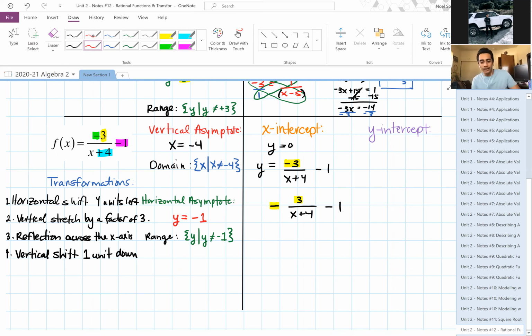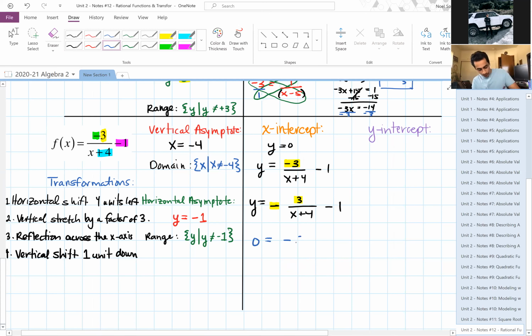When is it a reflection across the y-axis? If you saw it this way, because there you see that inside parentheses, in the denominator, the negative is the coefficient for the x. That's how you know it's a y-axis reflection. But if you don't see that, then the negative belongs to the numerator, and that's a reflection across the x-axis. So I'm just telling you, you might see it either way. Don't freak out.